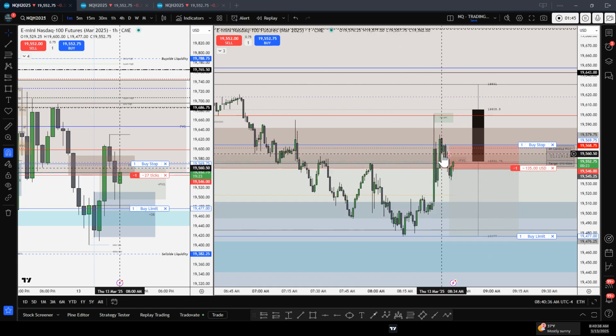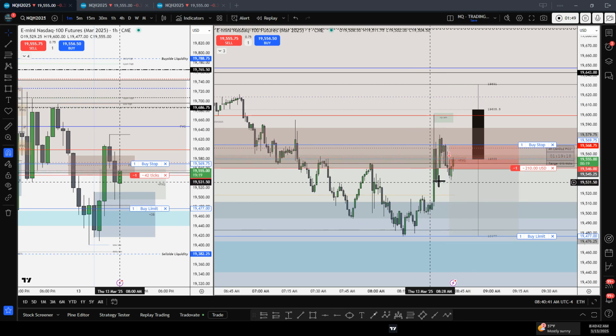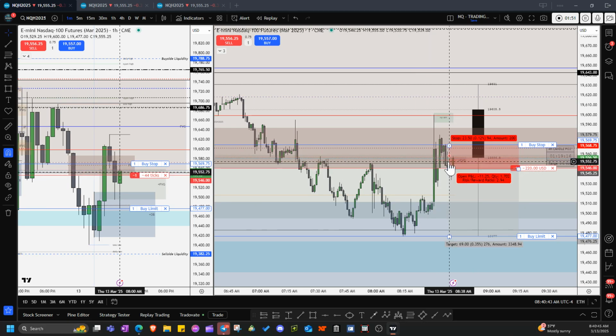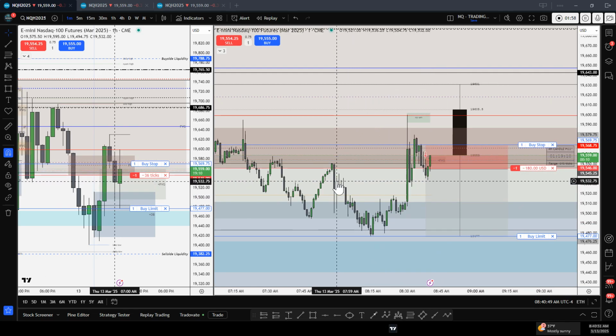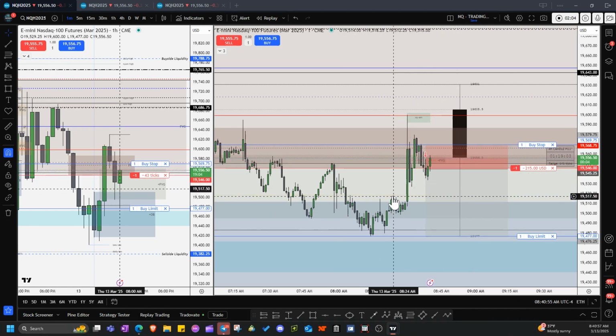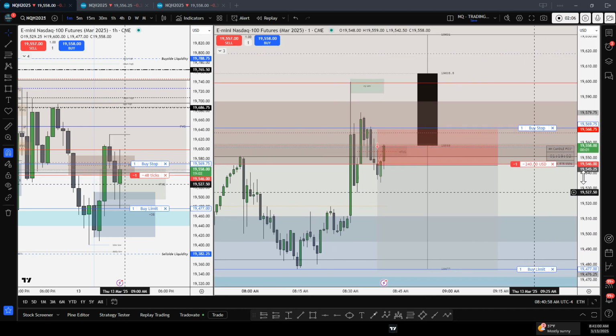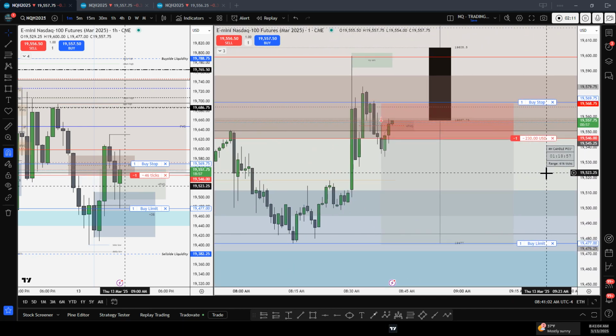I also have this bullish level here that I wanted to see resistance to push lower, which we did in the first few seconds, but it seems that price wants to push higher, so I could get stopped out here. But let's see, my stop loss is at those highs. I would like to see price respect inside of that zone if it is to go lower. If not, then I made the wrong choice and we might get stopped out here.